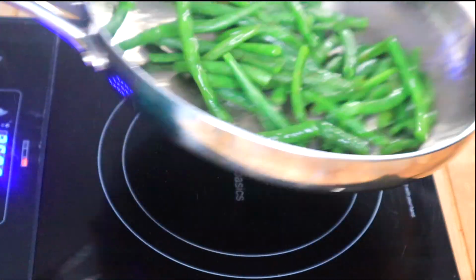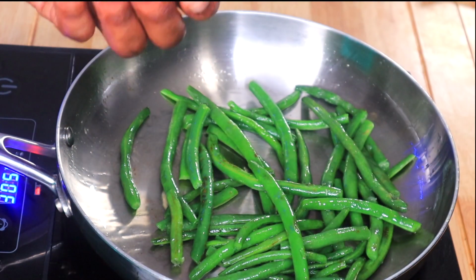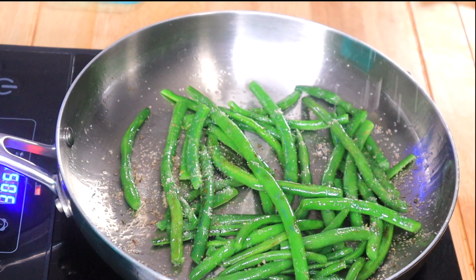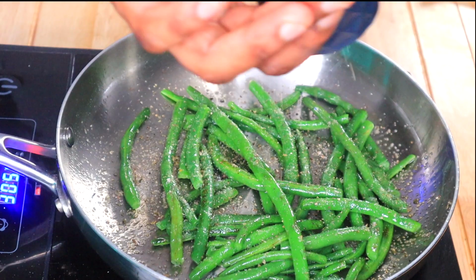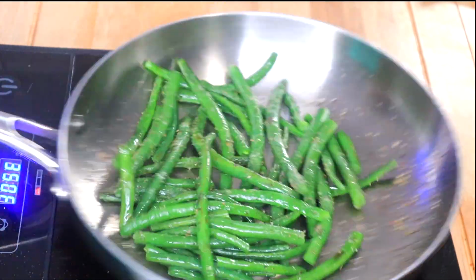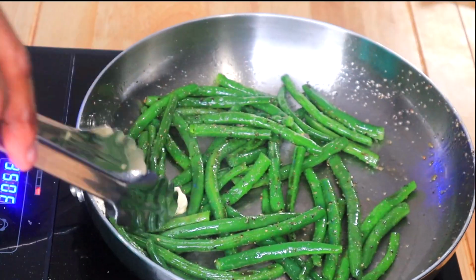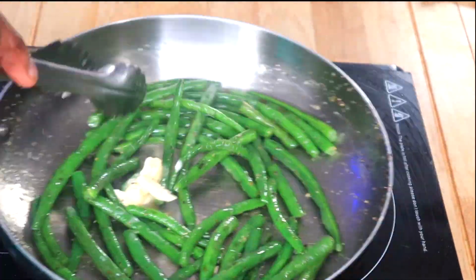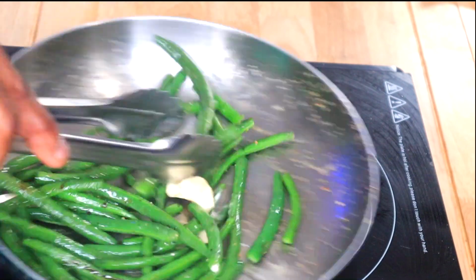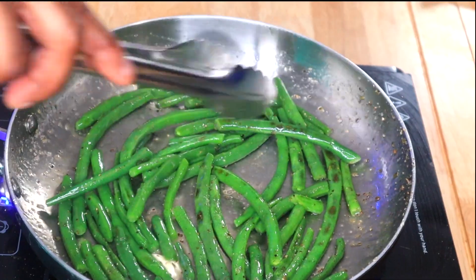Toss that up, ensure to coat that with the oil right through to nice and sheeny. Then we're going to season that with some celery salt, about a teaspoon. You can season to taste right here, and some freshly ground black pepper, about 1/2 teaspoon. Toss that around. The only thing we need to bring is heat in these. We're going to add a teaspoon of butter to that, just to bring on some nice flavor. Toss that around, let it sit for a minute, and we should have nice, beautiful, crunchy green beans, aka string beans.